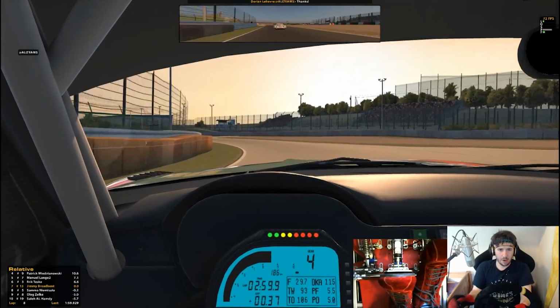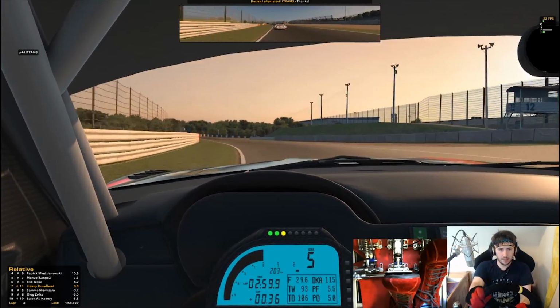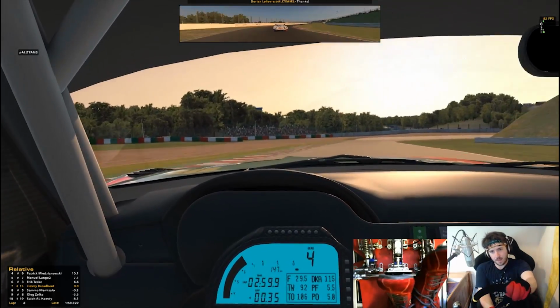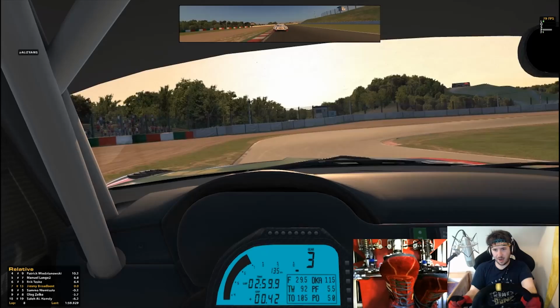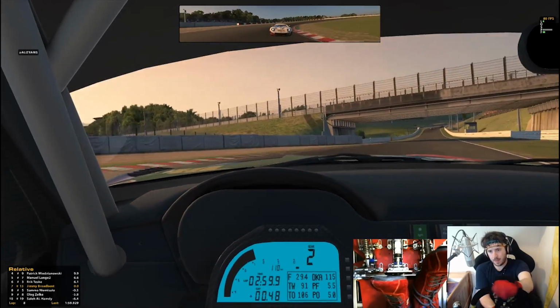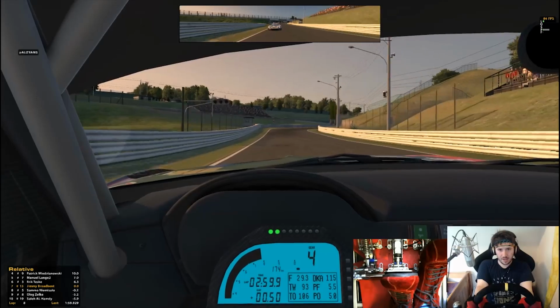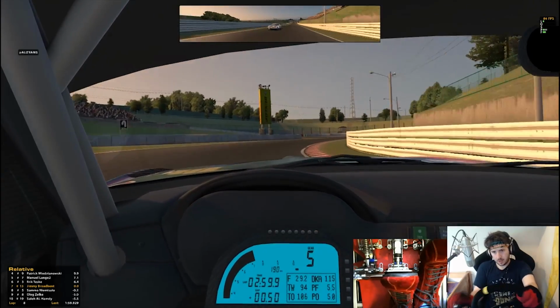Yeah, that GT is now really strong coming out of Dunlop. Almost close enough to have a look into the Degners. I'm having to really slide the car through there now. I'm not happy with that. GT is right on me. Look at him. There's no doubt I'm holding him up.